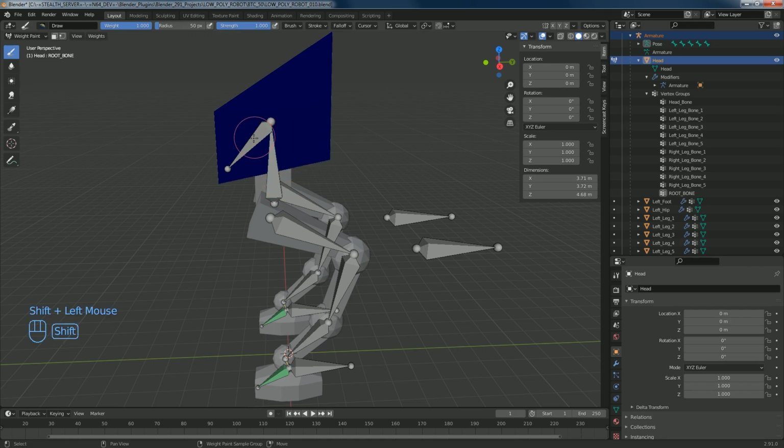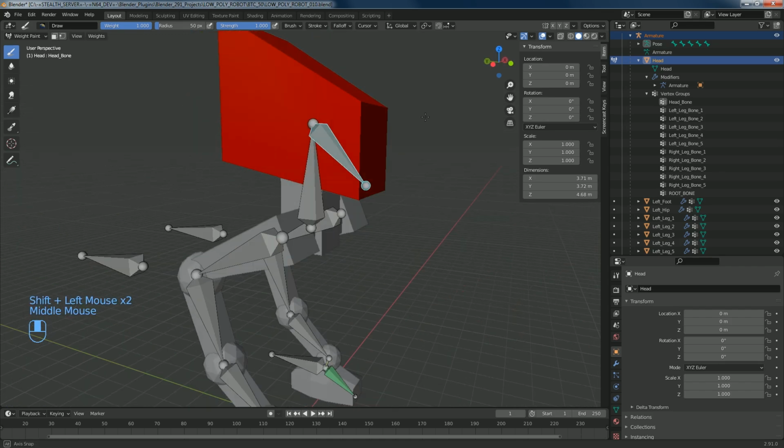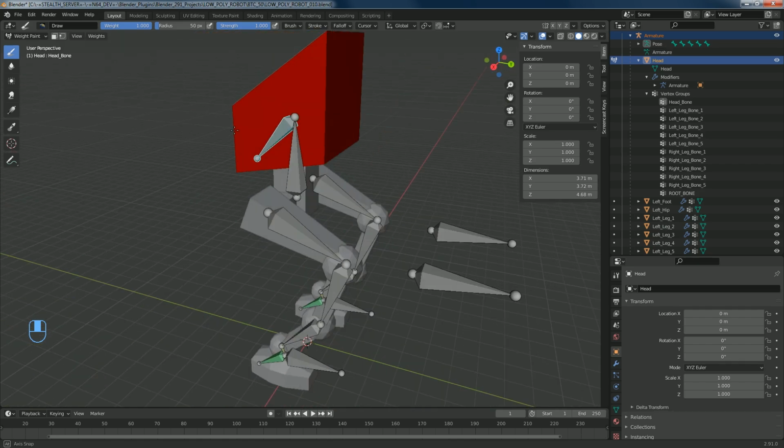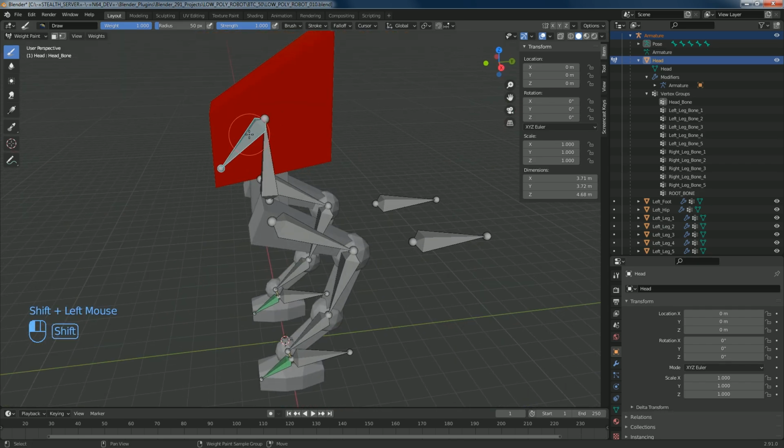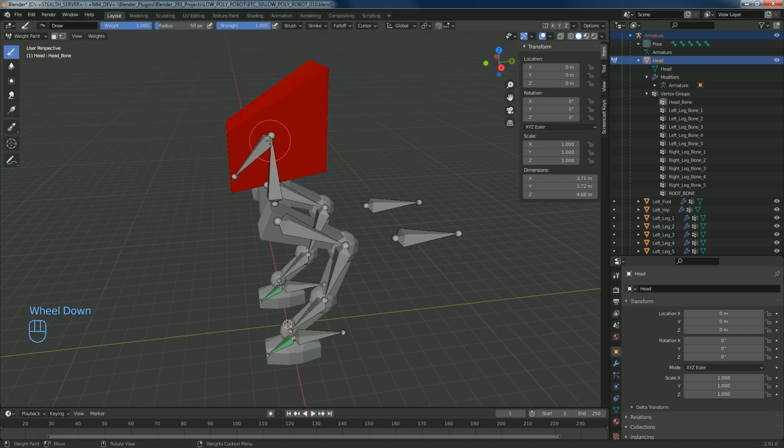So if you deselect that and then go back to the head bone, it goes to red, which means it has 100% control over all of its vertices. So that's what we have to do in order to abide by the hierarchical modeling method. We have to make sure that only one bone is ever affecting a vertice or an object's vertices. You cannot have two bones that are trying to manipulate a vertice or its vertice data.